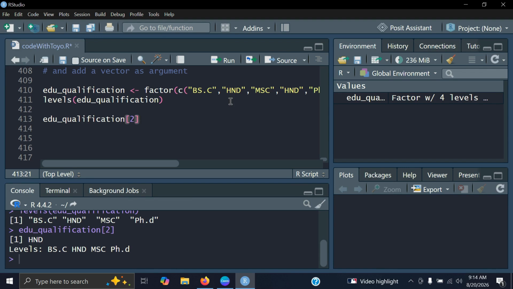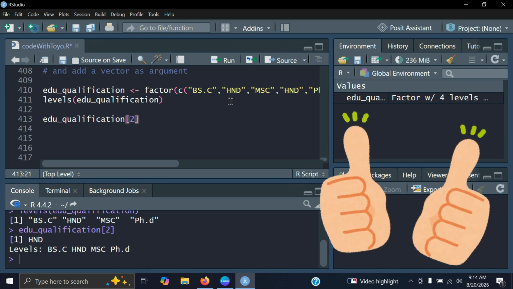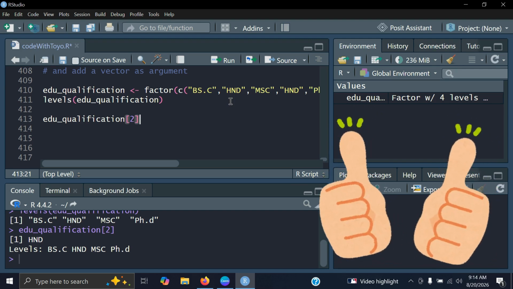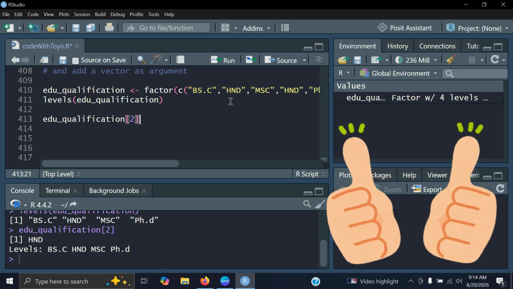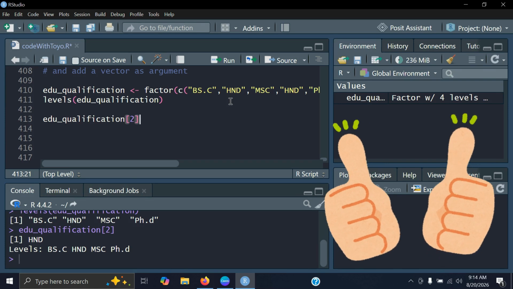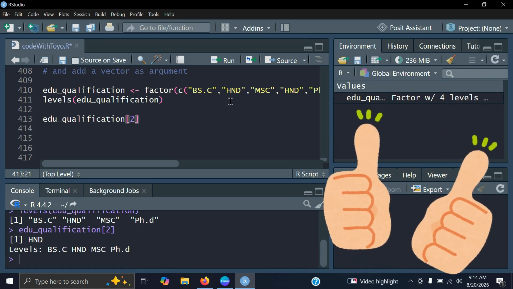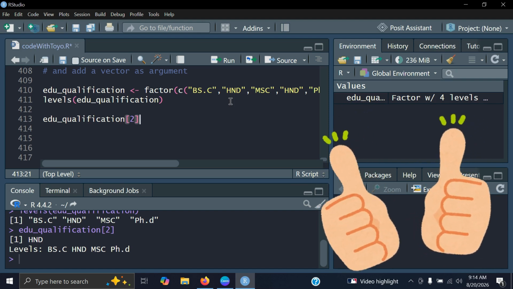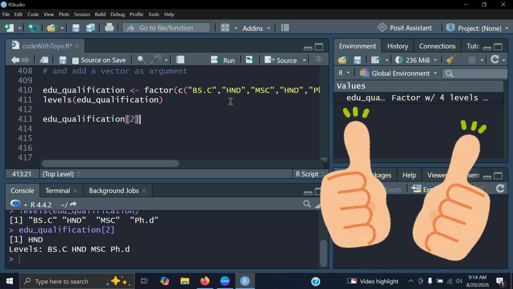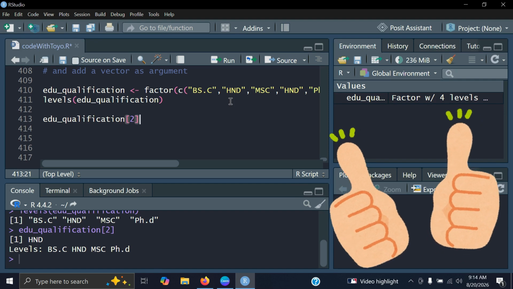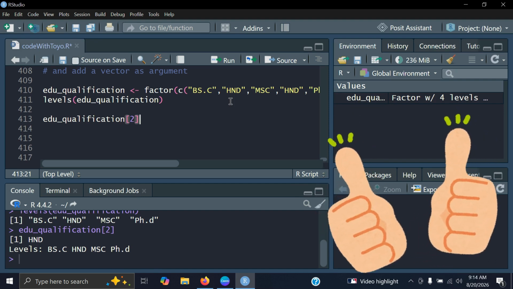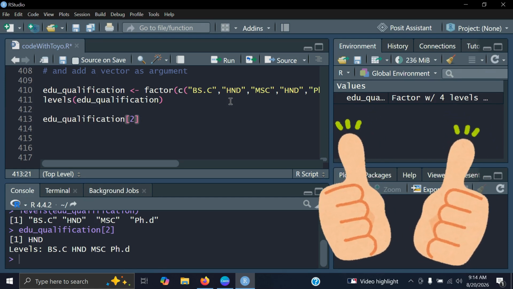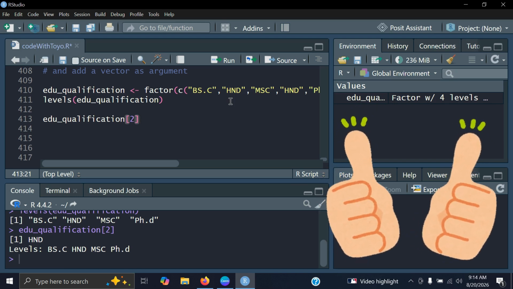This will be the last video for data structures. If you have followed this series till this point, I must say you have done excellent work, and by now you should be comfortable looking at R code and understanding what R code is. Next, we are going into plotting. We are going to learn how to plot with R, after which we will go to R statistics, and then we'll take a real life question and answer it from beginning to end using R. After that, we'll maybe go into machine learning at some level with R so that we can do linear regression and all those things. So stay tuned with us.